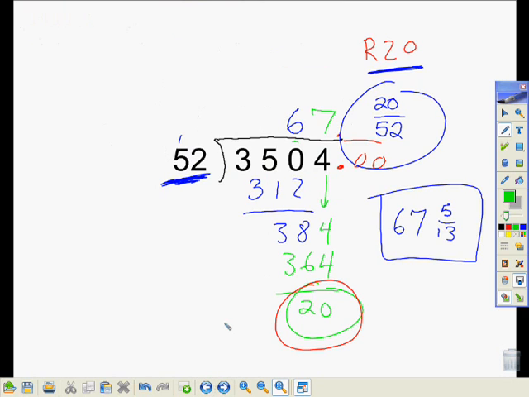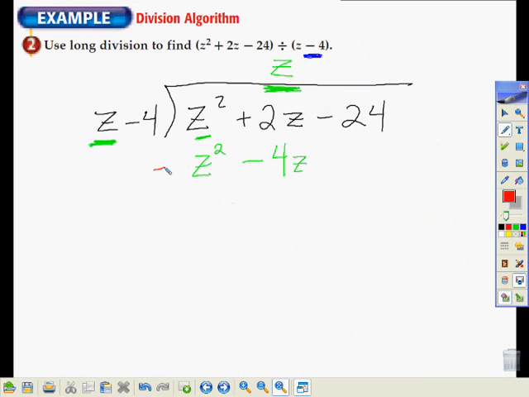Now our next step in this one was we subtracted here, and that's going to be our next step here. But be very careful here. Remember that we're subtracting the whole thing here. So this one gives you 0 here, and that's why we chose the z, so this would subtract out and give us 0. On this one, though, we have to see what it's going to do. 2 minus a negative 4, which gives us a positive 6z.